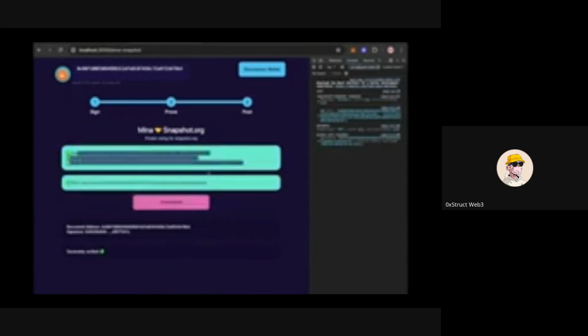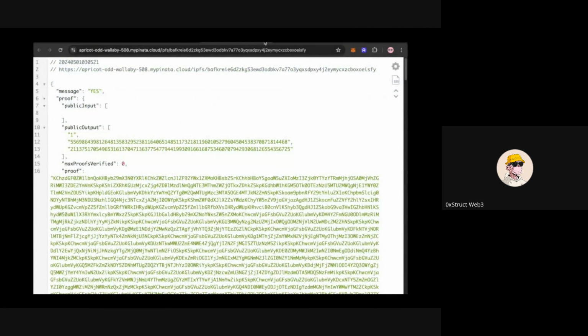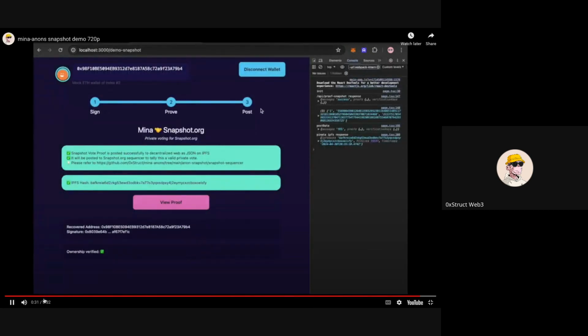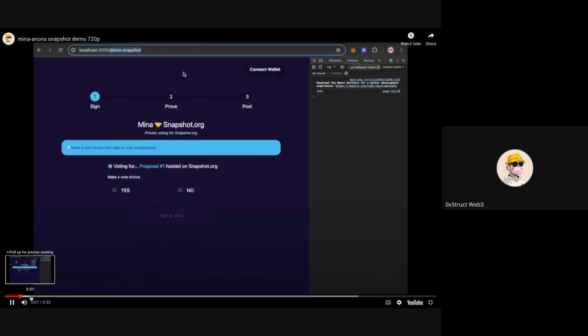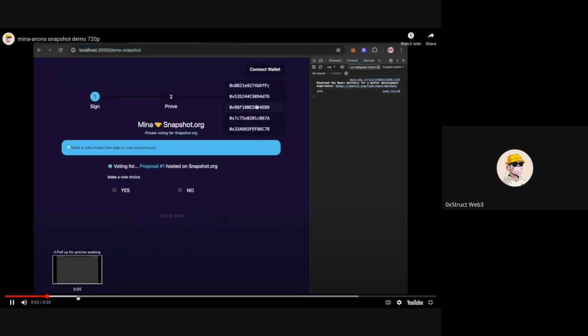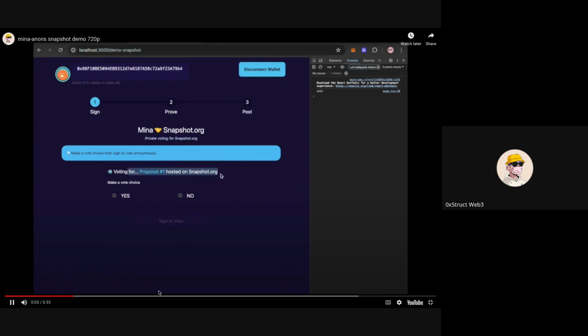After the vote proof is generated, the proof is archived onto the IPFS, and then it is submitted to the Snapshot ingester to verify and then count the vote.